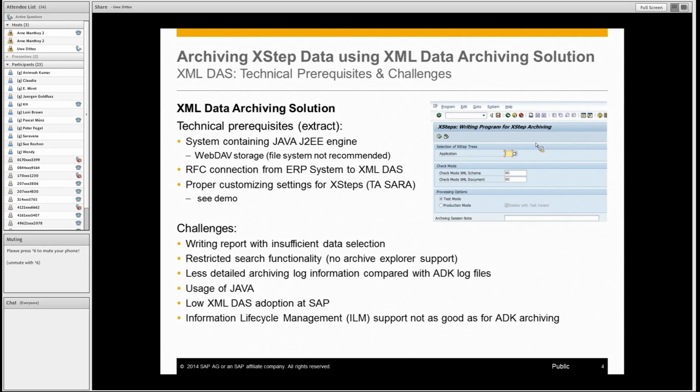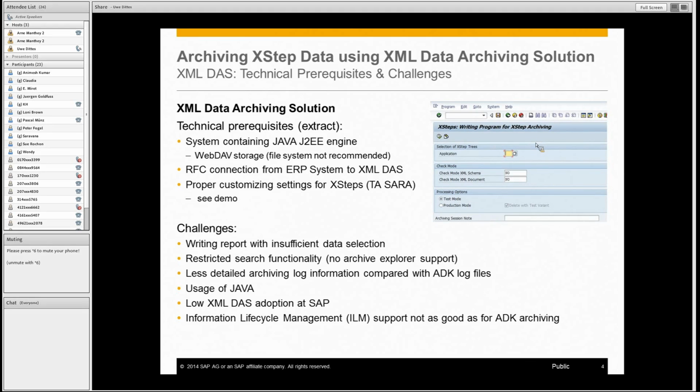For those of you who don't have many systems in your landscape that use Java, the usage of Java might not be that preferable. The fifth point is that since we shipped XSteps with the current archiving solution, there are not many more applications like execution steps that really use XML DAS.